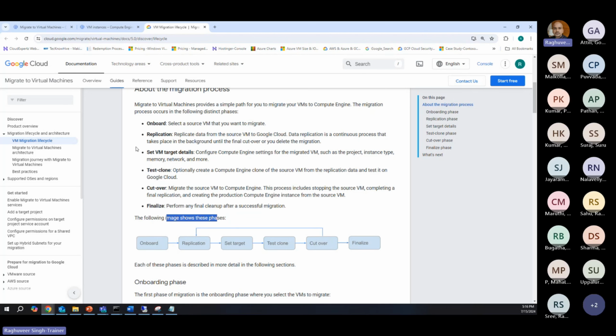Because migration would require downtime, you cannot do that during business hours or weekdays. You will probably do it over the weekend. And in 99% of the cases, migration projects run over the weekend. So you will have replication enabled during the weekdays, but the actual migration will take place over the weekend.